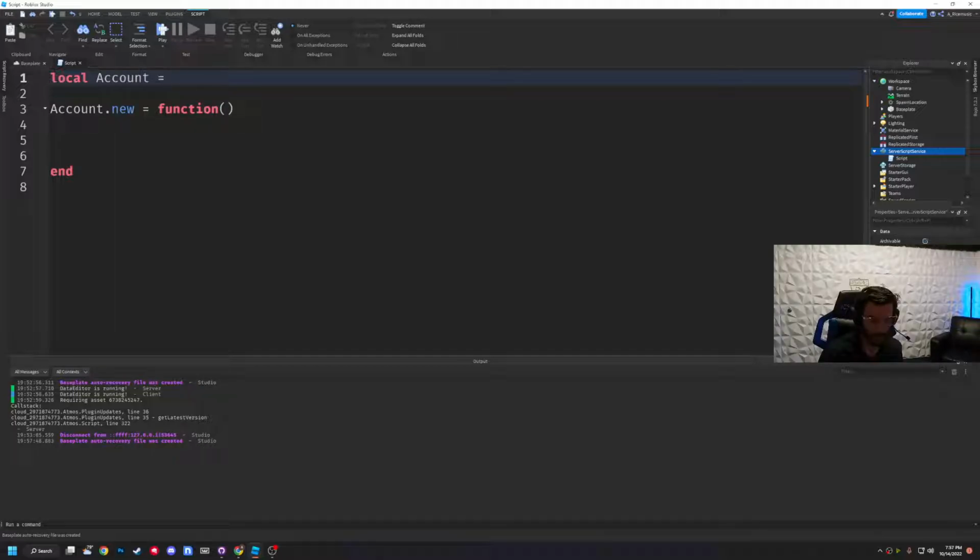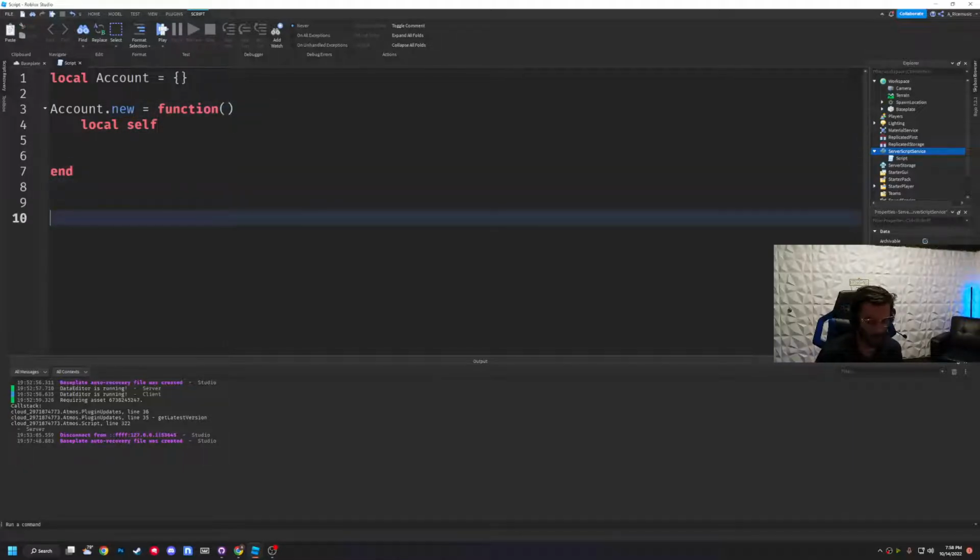Account. There we go. Okay, so I can create, again, a nice meta method inside of this table here, and I'm declaring it to be this function. Now, I talked a lot about when you do a dot there, you have to indicate what self is. So self is whatever instance is calling account.new to run, right? So whenever you type in self, think of that as whatever you're going to assign this to later.